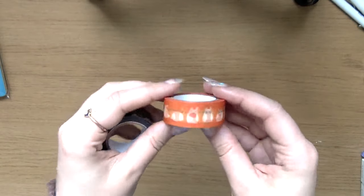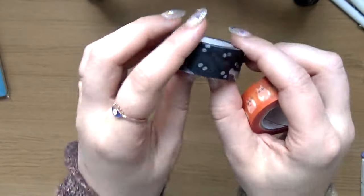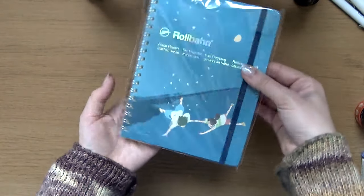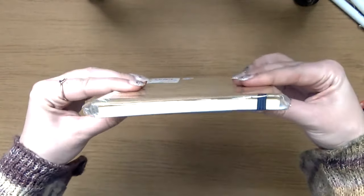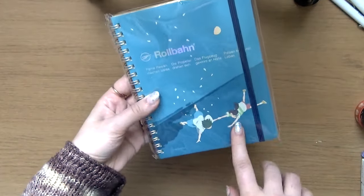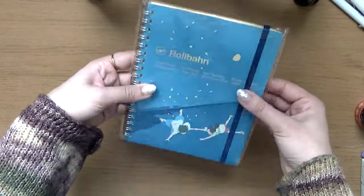So this is two from the Ghibli store. This is little Totoro characters. And we have got little soot spirits as well from Spirited Away. And then this notebook as well. This is just a normal notebook. I think it's graph paper, looking at the side of it. And it's of Chihiro's big realization moment at the end of Spirited Away. I just thought that was really cute.